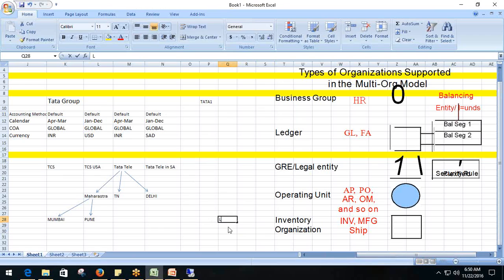So it has to have a location requirement attached to it. It is also a transactional security that it brings. And the inventory organization is based on the location. It is based on the legal registration.